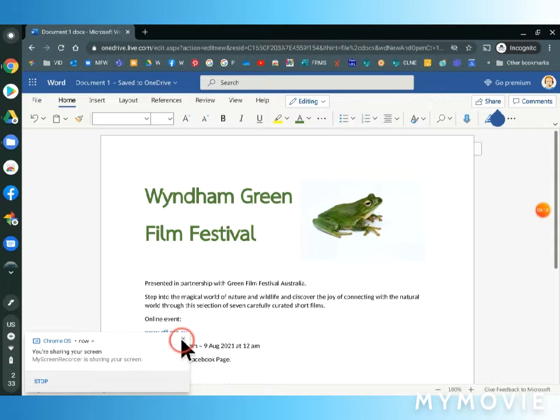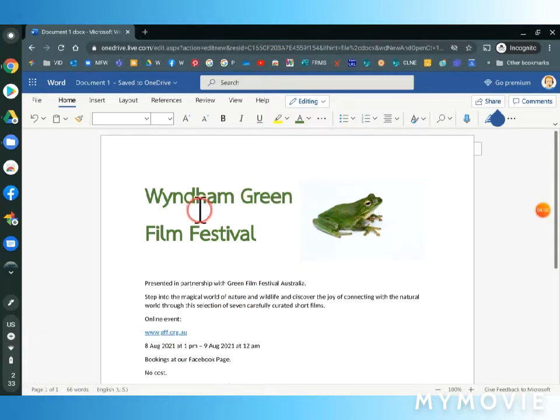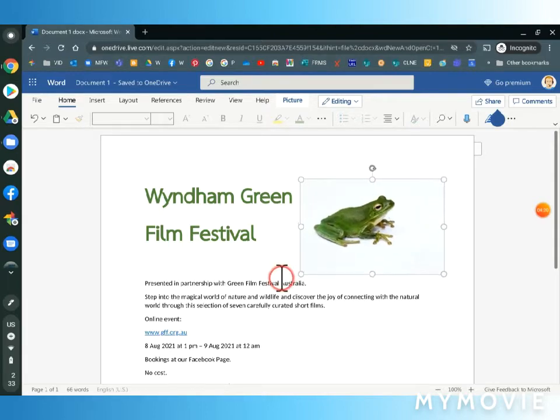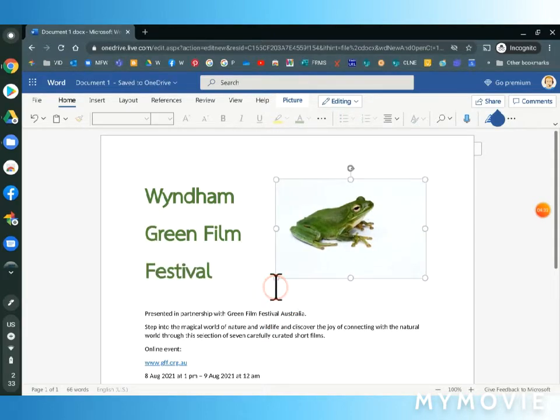So just notice that if I make the picture a little bit bigger, the words will auto adjust. So if I select the picture, I'll use this resizing marker this time, and I'll make it a little bit bigger, and you see the words have automatically readjusted around the picture to fit it in.